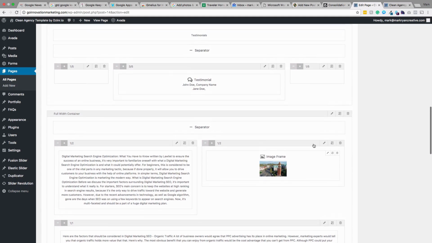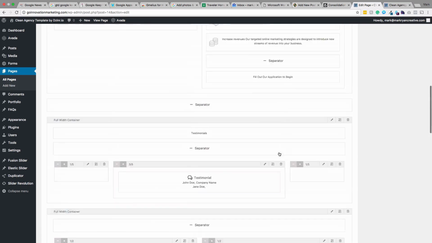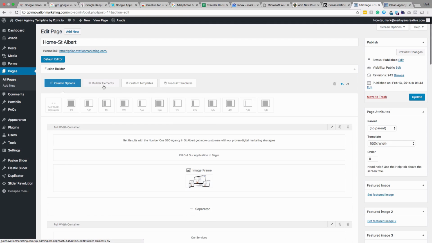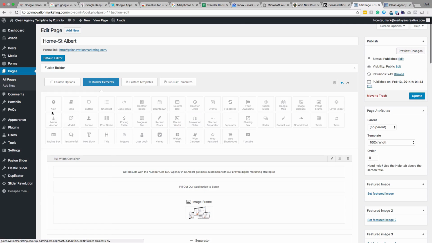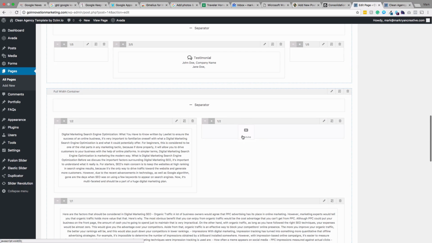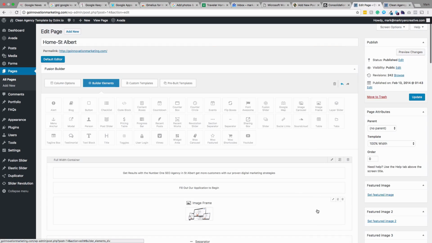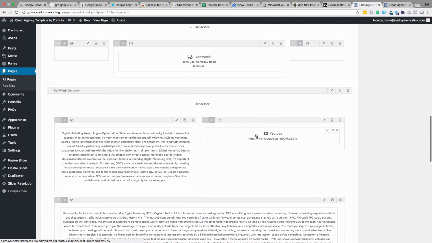Say I don't want a photo anymore, I want a video, I could delete the module. I'm going to come up here to the very top and click Builder Elements. I'm going to look for what I want. I could add a text block, a title, I can add a person, there's a bunch of built-in stuff. I'm going to want to do a YouTube video. So I'm going to drag this down here to the bottom. Keep dragging. I'm going to put it in there. And then I'm going to click the edit. And it's looking for a video ID. I can just put that in there. I've got a few already saved. Click save. And there will be a video. So I'm going to delete that. I don't want to do any of this. I don't want to save any of these changes.